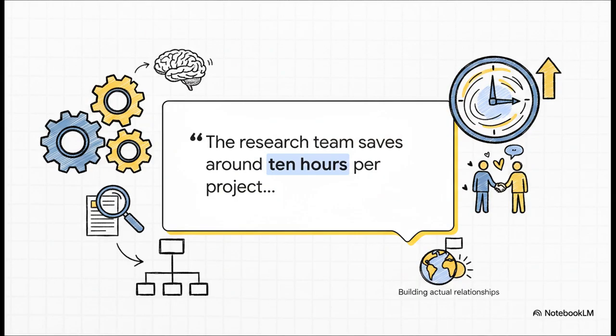The results they saw were absolutely massive. By using these exact prompting techniques, chaining their research, setting specific roles for communication, and grounding their data, Understood.org unlocked some serious, measurable benefits. Their research team now saves around 10 hours per project, and their partnerships team, they're saving around 2 hours every single day. That is real time they get back to focus on building actual human relationships and fulfilling their critical social mission.